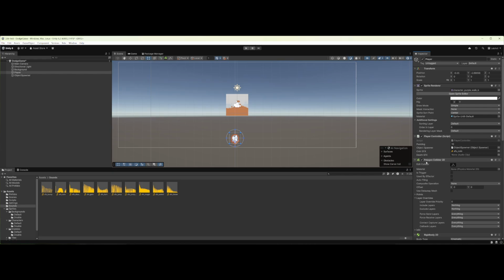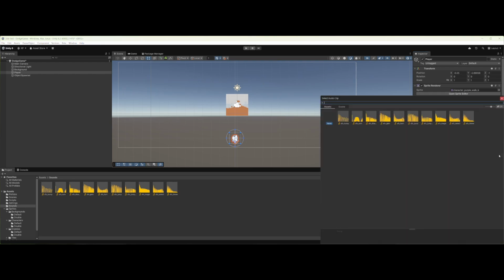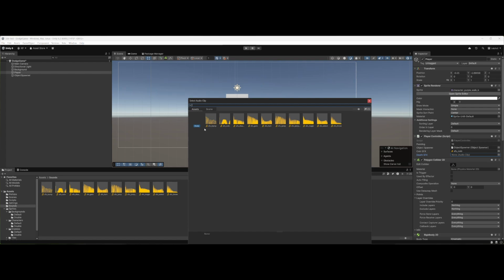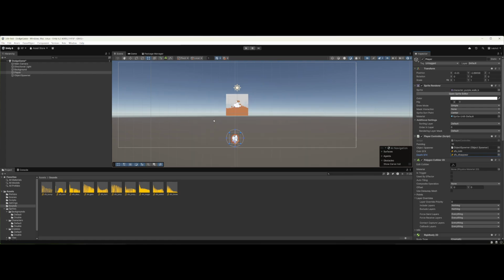Or just another way of doing these things is, so I have death SFX and there's this little target kind of icon, like a circle with another filled circle inside. If I click that, this will show me any audio source that's in my project folder that is compatible. So you'll just see a list of everything, and you could search from here. So I could search for disappear, and there it is. That's the only disappear clip, and it's there. So you could kind of navigate through here, drag it in. As your project grows, if you just added too many assets, you could also just click here, filter, and search for it.